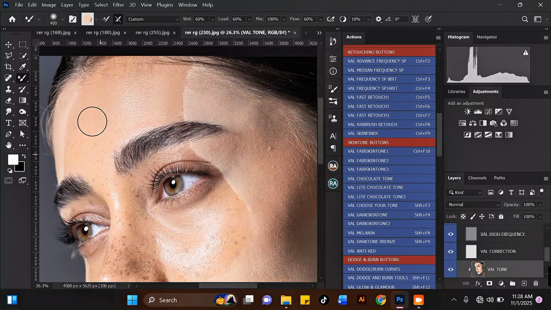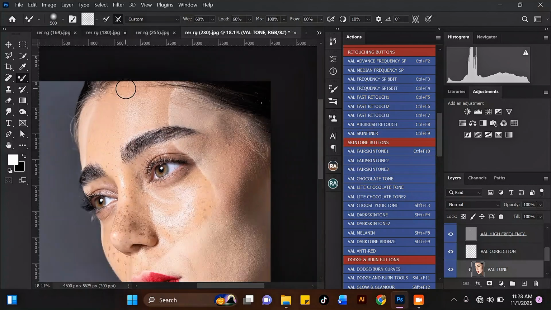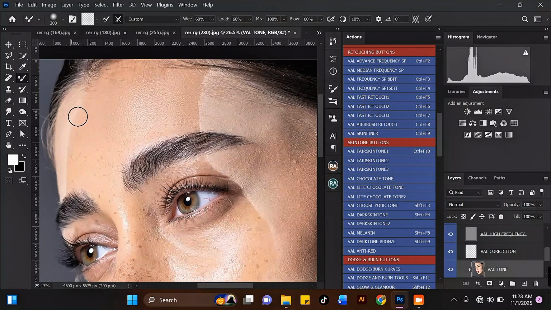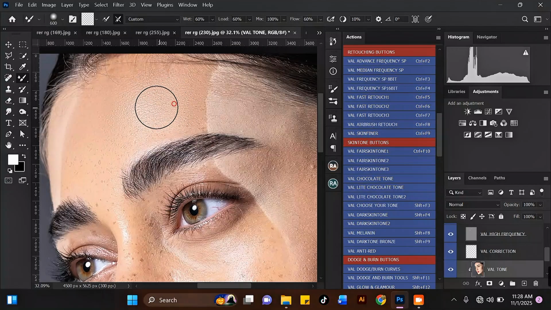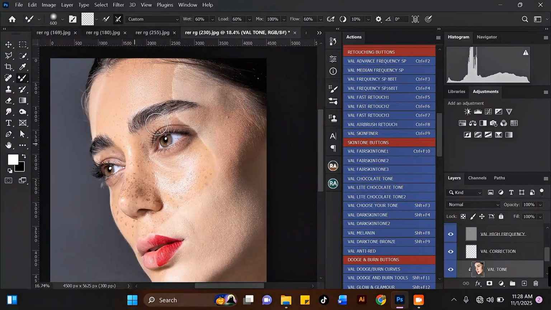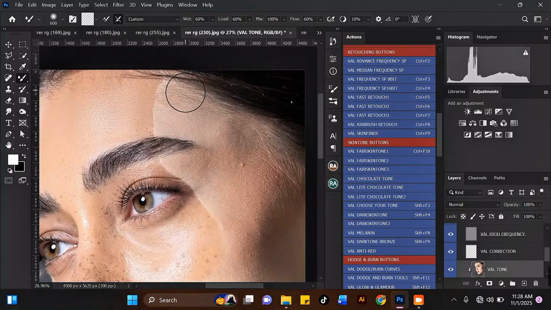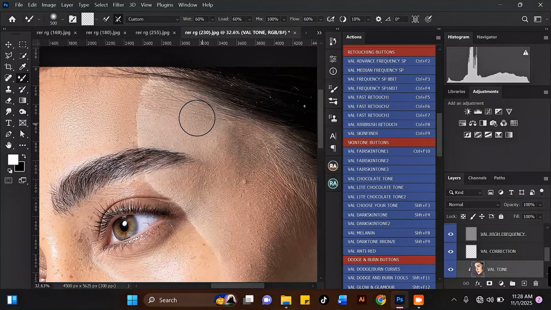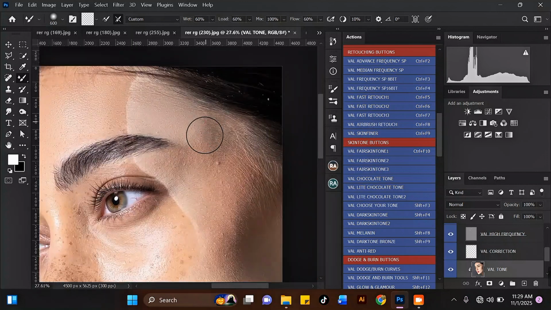This picture contains a lot of skin pores and a lot of freckles, and we are not removing those things. Like I showed you, you don't retouch to change the picture from what it looks like. You retouch to beautify the picture more. Skin pores and freckles are part of the features of the skin, so we are not removing them. We try everything to maintain them and build them back also. So let's retouch this perfect picture and make it more beautiful.